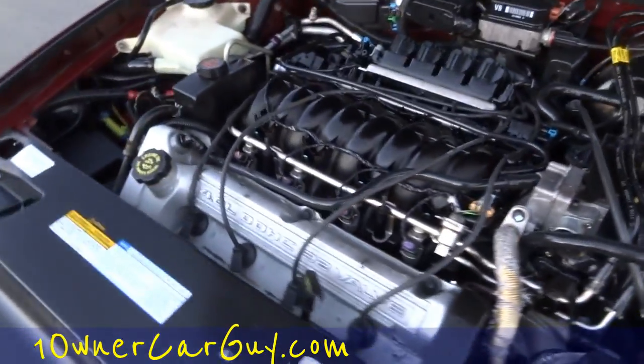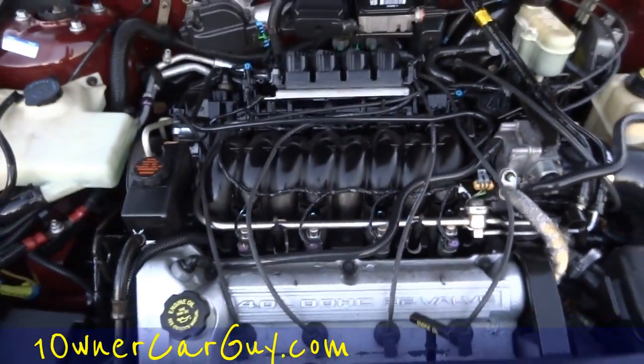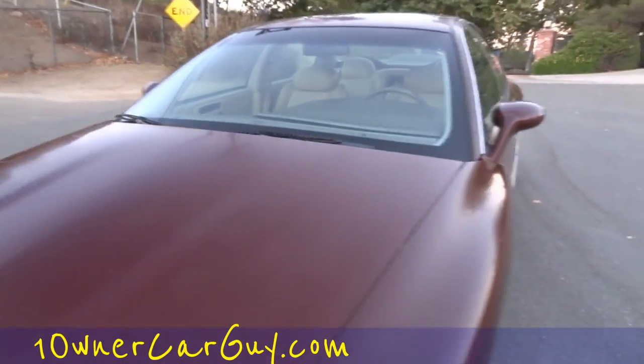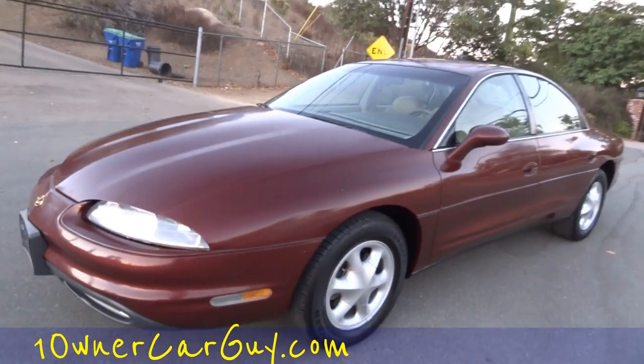Joel Ratz, test drive junkie. I don't know if you like these. I know you're a bastard car type person, and these kind of fit that profile. Beautiful car. It's in great shape.